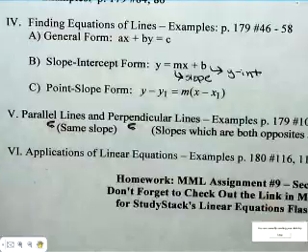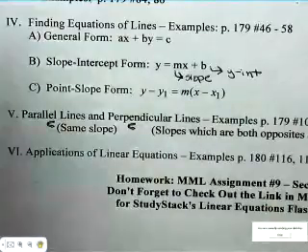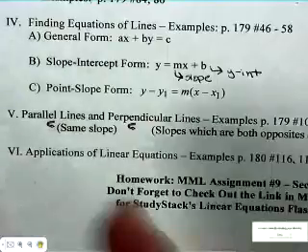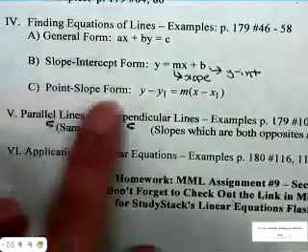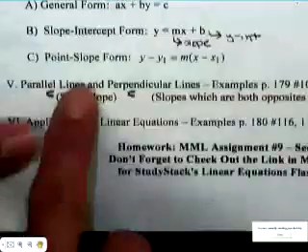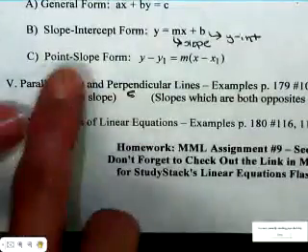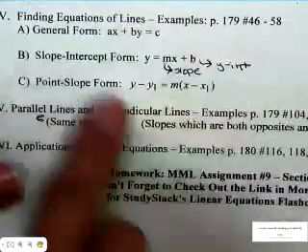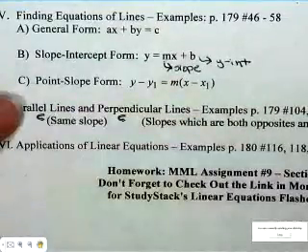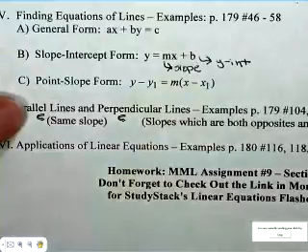You have a bunch of problems that don't say graph the line, but find the equation of the line. Usually, about 9 times out of 10, if the problem says find the equation of the line, we're going to use point slope form. And it's about the 4th thing on this sheet that you need to have memorized and make sure you jot down at the top of your paper when I give you the test.